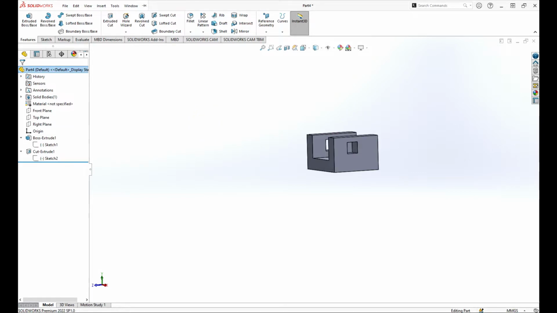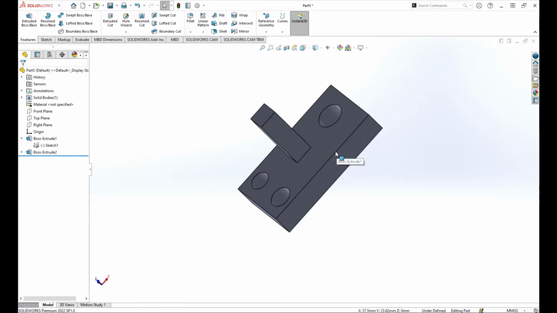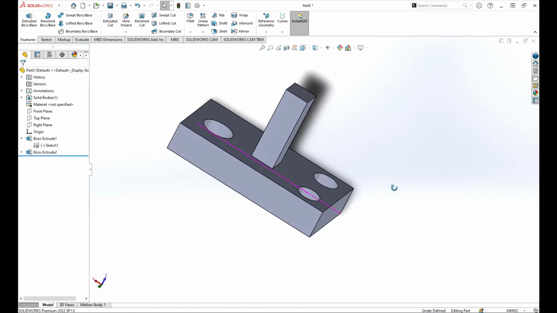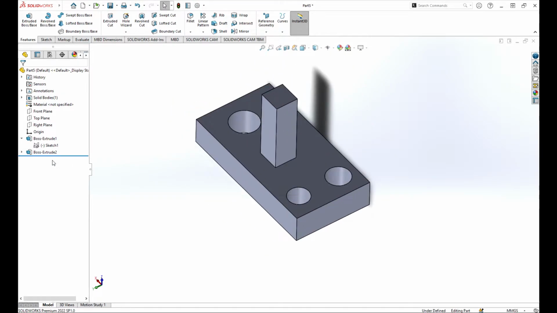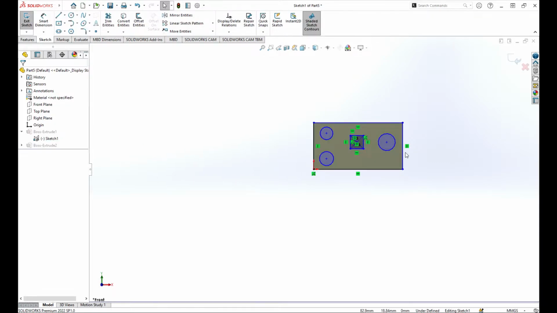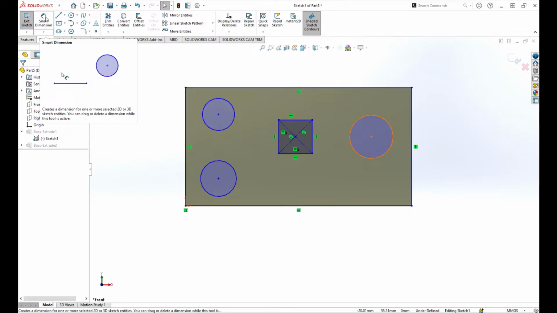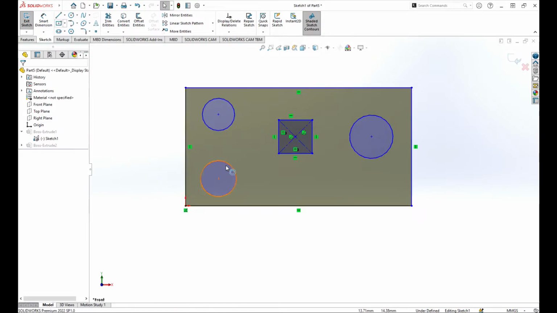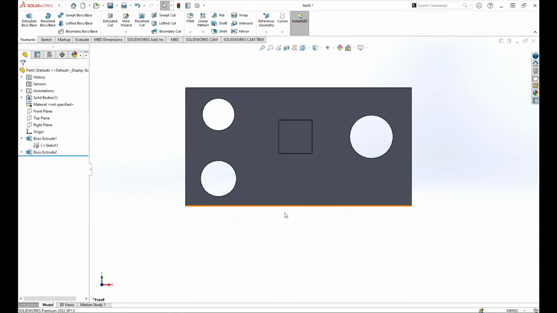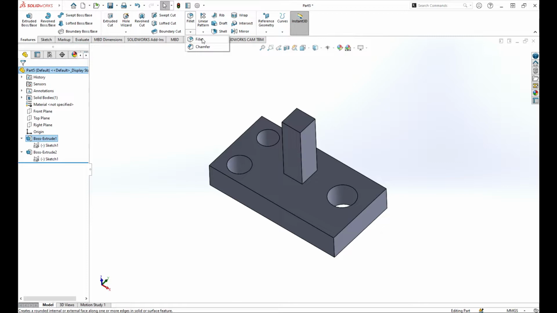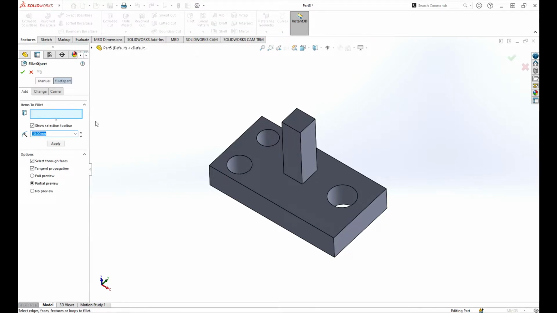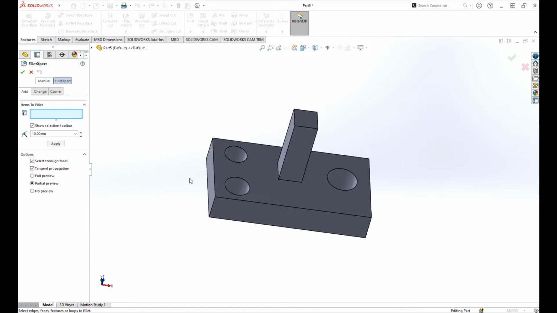This is why we can also have to go back to edit some of those features there. The next bit we want to cover is the fillet command. If you are worried about how I came up with this figure, it was just a couple of circles inside a big rectangle, and we also had a small center rectangle there. Then we did a couple of extrusions.